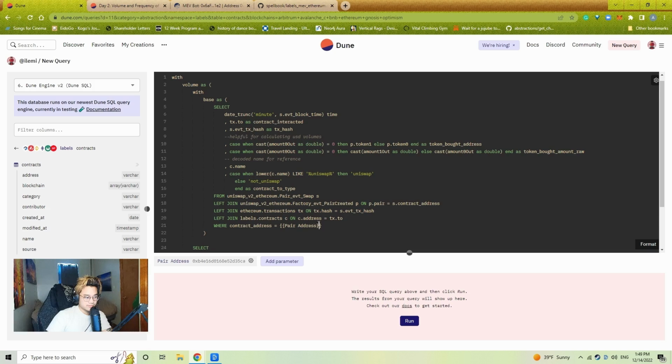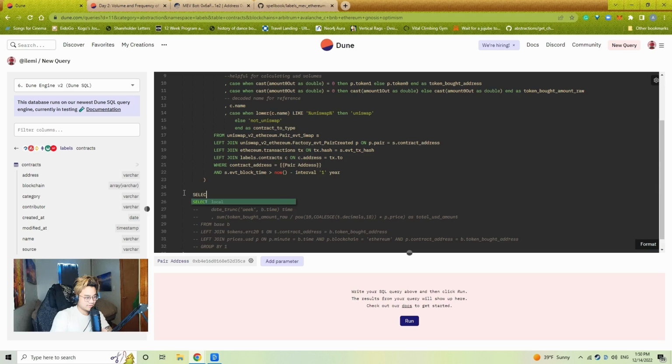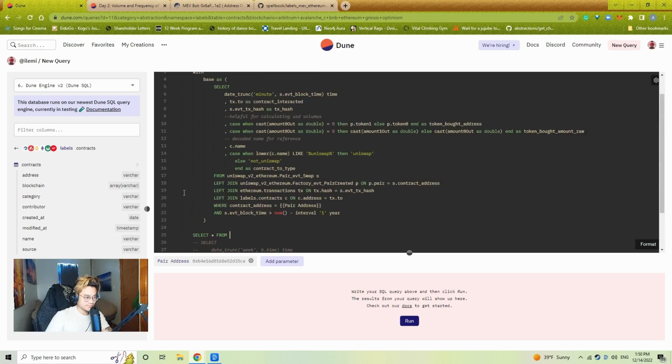Okay, so lastly, this is a lot of data to join on. So what I'm going to do is make a time filter, especially if you're on other blockchains like Optimism or Polygon that have a lot more transactions. You're going to need some sort of time filter to get things to run smoothly. So I'm just going to do interval 1 year for now.